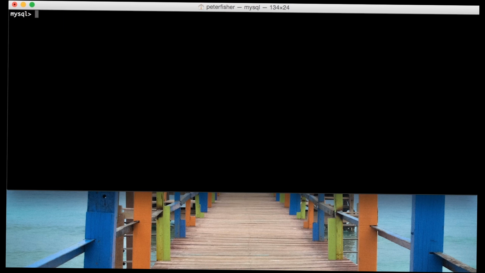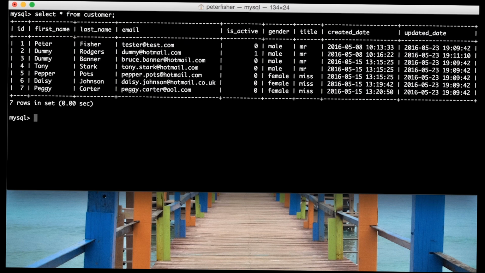So let's clear the screen and run the select again, and we can see that only that record has been changed. Now we can update multiple fields in one query. So we would do that by running, and let me just change that to 3. So let's just focus on the record with the ID of 3 now.